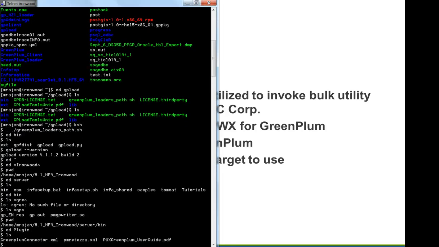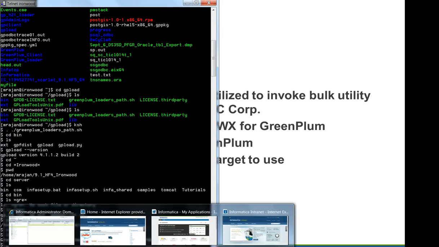under this directory structure of Informatica server bin plugin, there is a Greenplum connector XML, which is an XML which needs to be registered in the Informatica administrator console.